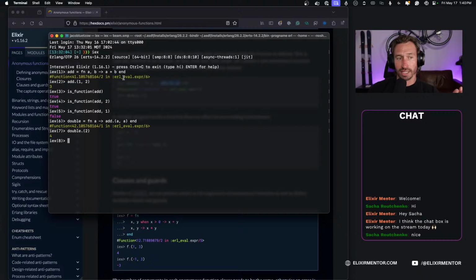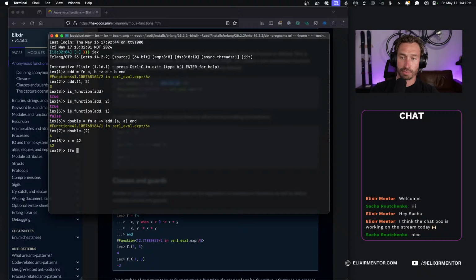So if we declare a variable outside of the construct of our anonymous function, so if we do x equals 42, okay, that variable is now bound to 42. But then if we create an anonymous function, and we don't have to always set them, we can also do this.